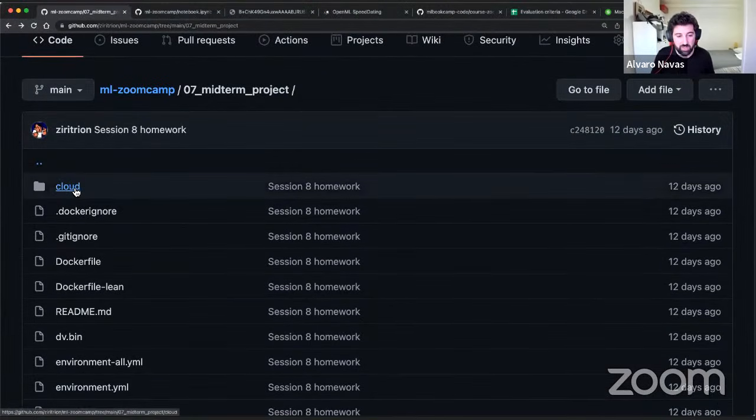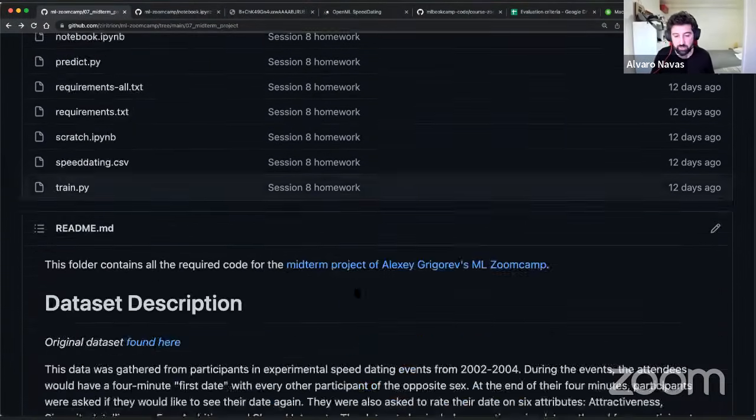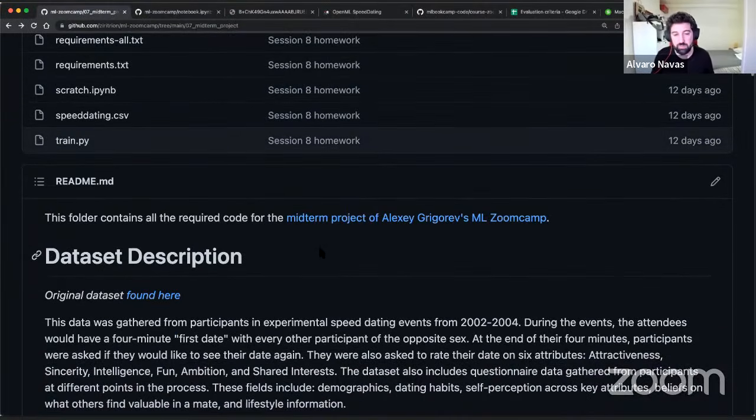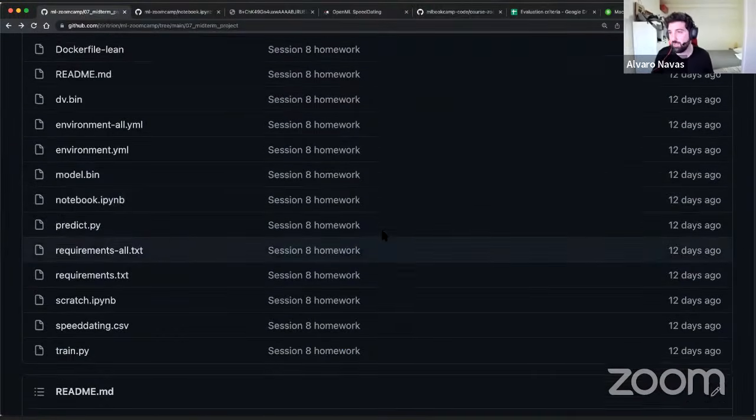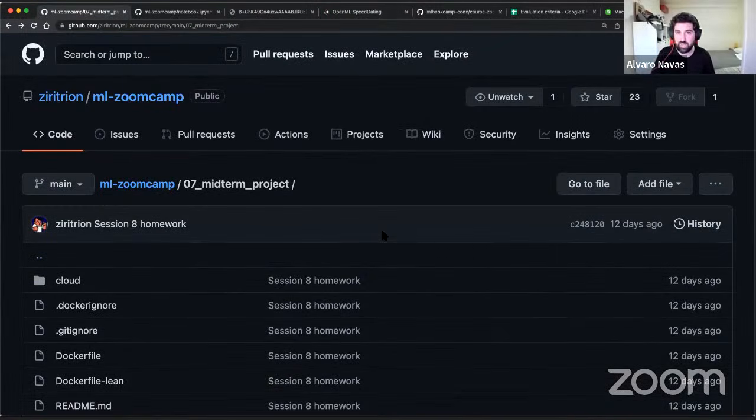This one you can see here that says cloud is only the images for the README. So yeah, those are the 2 lessons I learned. Don't do data snooping. Clean up your code and try to learn more about statistics and exploratory data analysis, because I think it's very important in order to understand the data set and be able to make a better model.